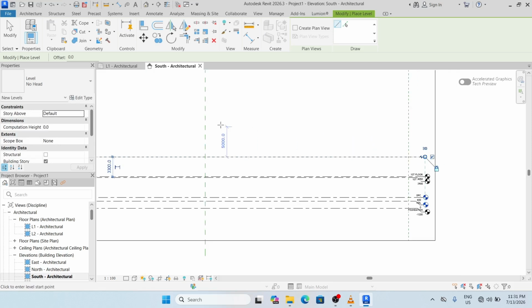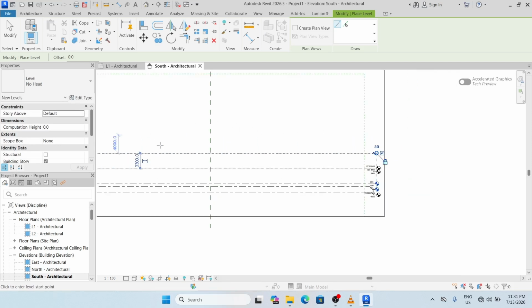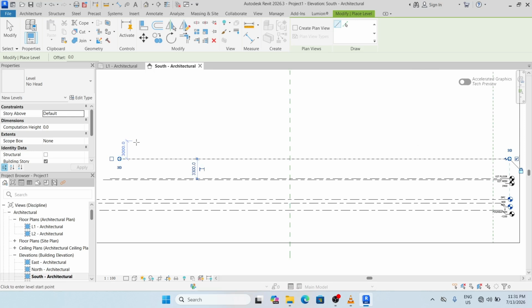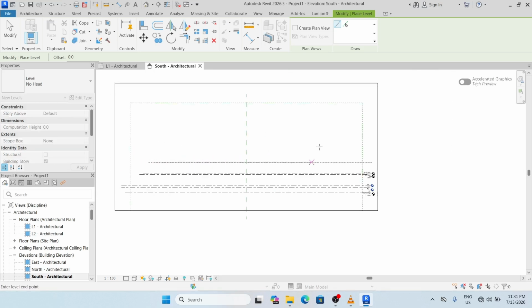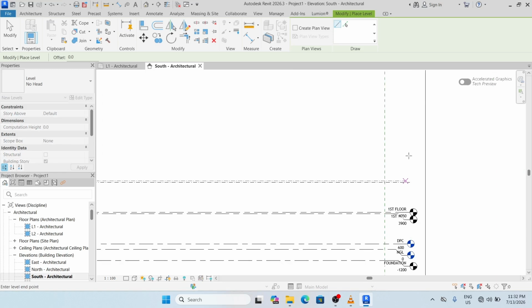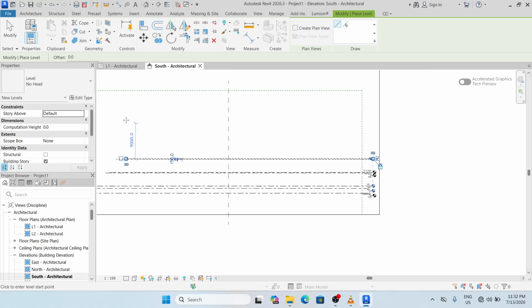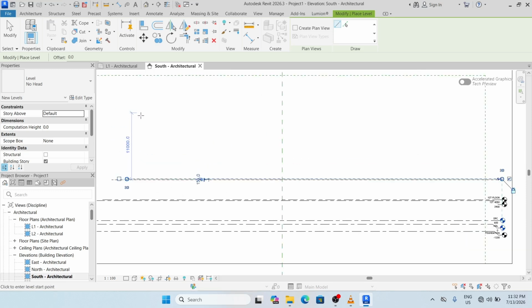We pick our level again and type 150 mm, press enter. We pick our level again, 3,300 mm, enter.